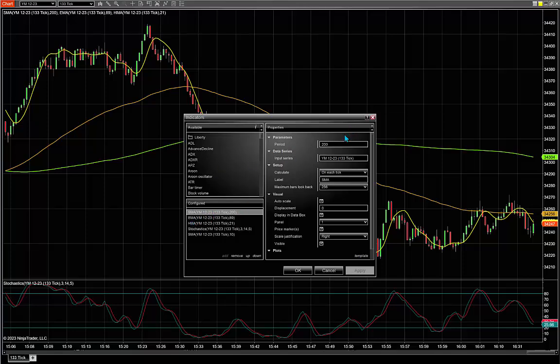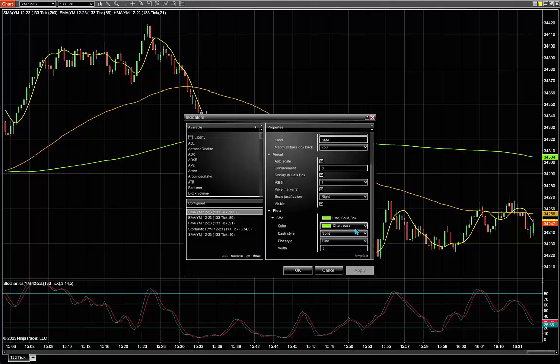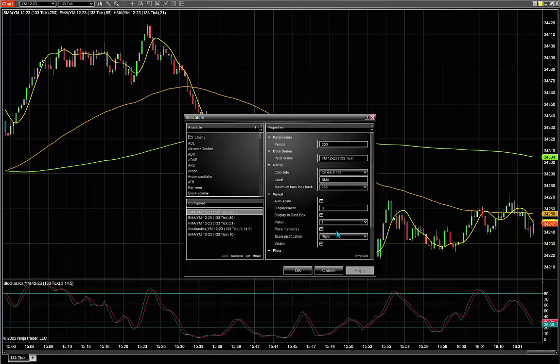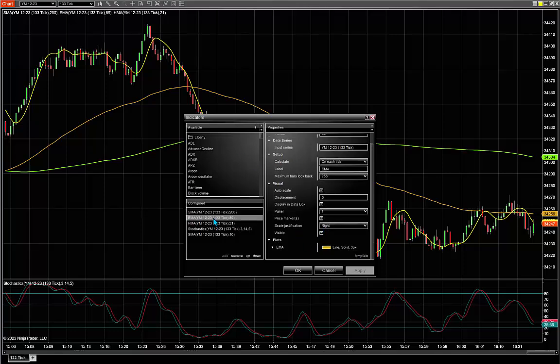And in this case, the color is chartreuse. That's this color here. That's the 200 simple. That's the bigger, slower moving average. Width of 3. Make sure it's visible. If you don't see it, watch this visible check box. Okay. And then now, instead of another simple, we're using an EMA, or an exponential moving average, right? EMA, here it is. You double click on it, you get that, and you set up like this. 89. 89 periods. So you got 200 periods, but this is an exponential, which moves it faster.